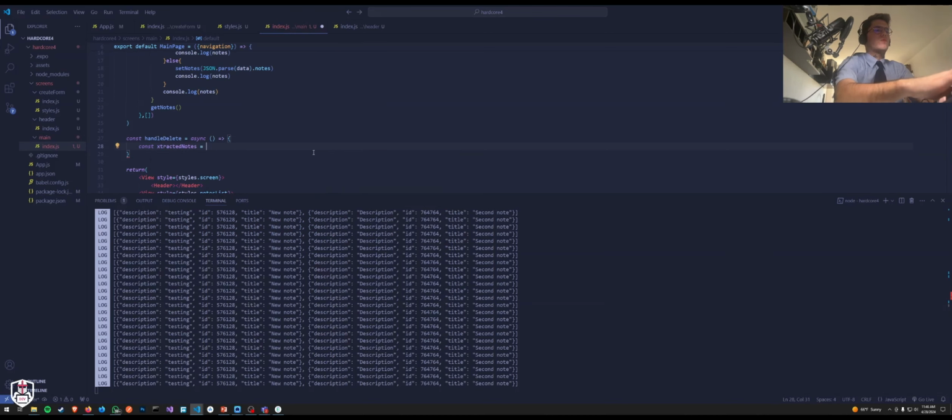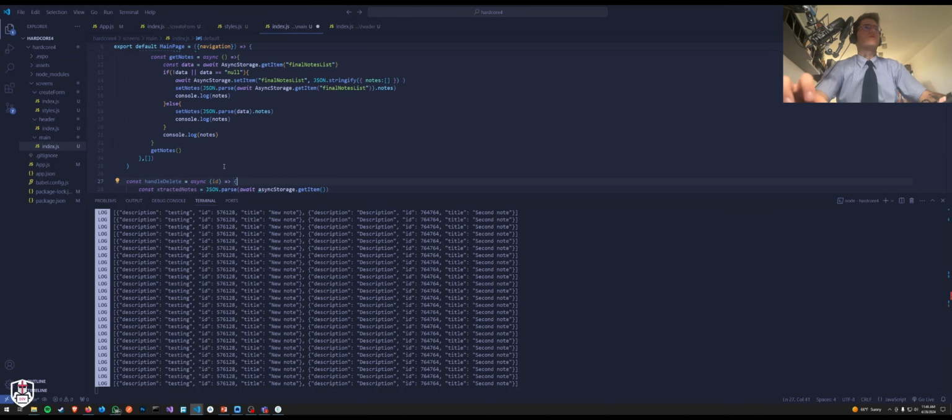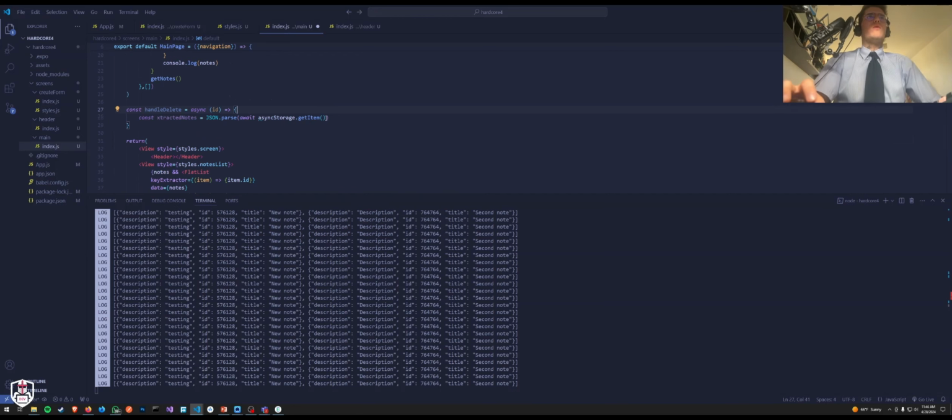So we will parse, JSON.parse. Okay, and it will be AsyncStorage. We'll do the await AsyncStorage.getItem, and this will receive the ID of the item. We'll see later how we pass it.